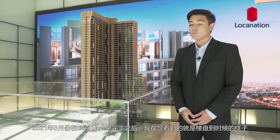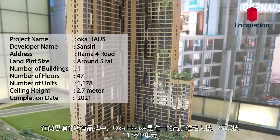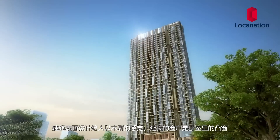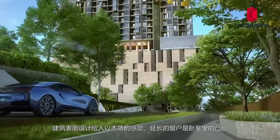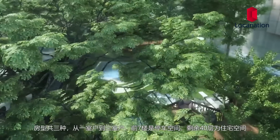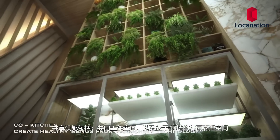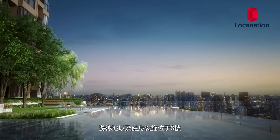When Oka House is completed in March 2021, it will be a 47-story building with 1,178 units in total. There are three unit types, starting from one bedroom up to three bedroom. The first seven stories are for parking and the remaining 40 are residential floors. The building's facade has a wood-like design and the extended windows are the rooms with bay windows. There is a garden and play area, and co-sharing facilities such as co-working space and co-kitchen are located on the 47th floor. Swimming pools and exercise facilities can be found on the 8th floor.